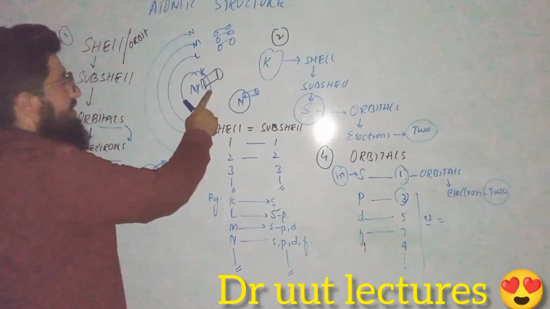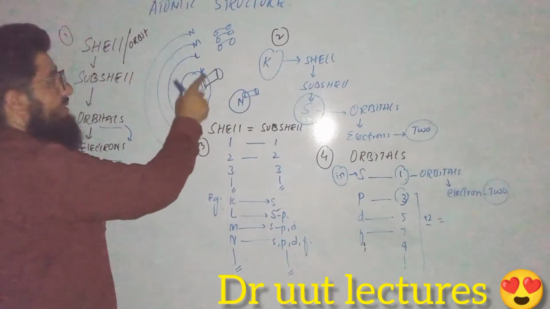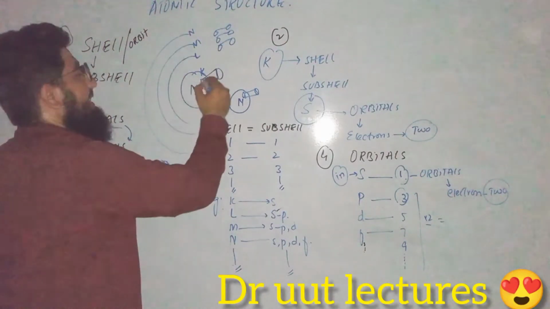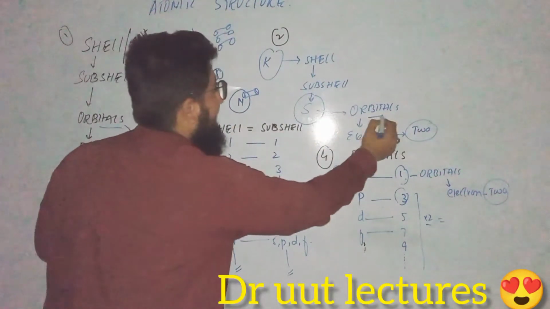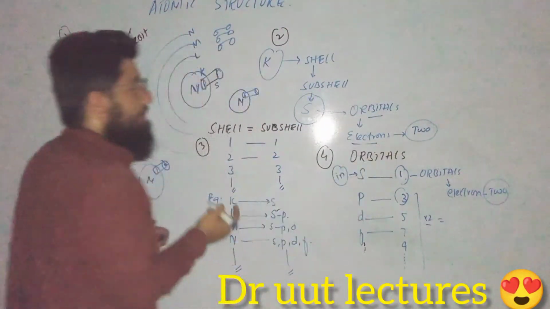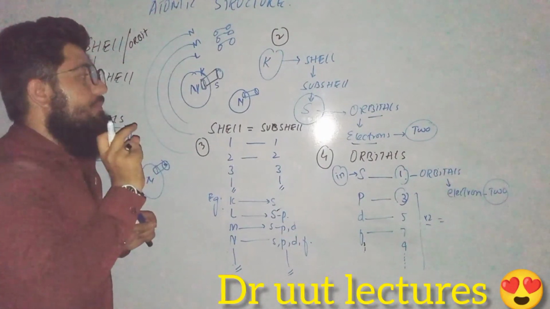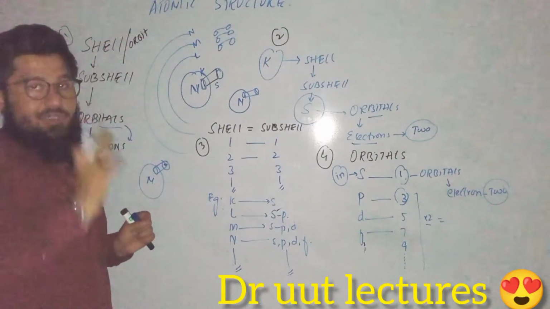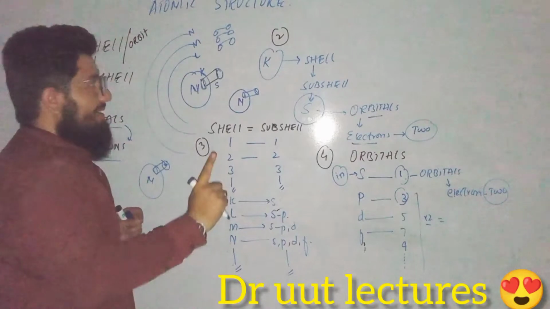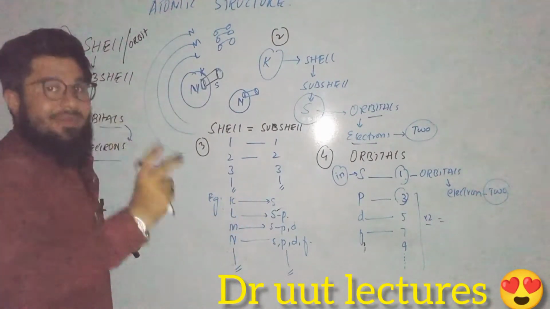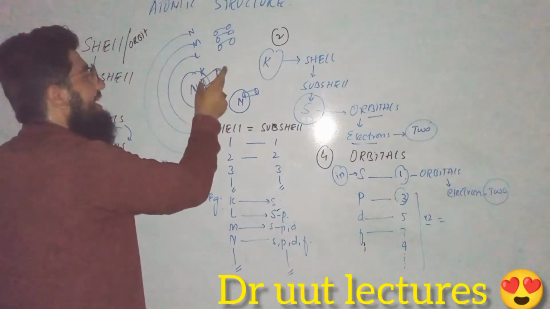We have the K, which is a shell, and in that there is a subshell known as the S subshell. So the very first shell is the K shell, and in that there is the very first subshell, the S subshell. In that there are two portions available, two chambers, which are named orbitals, and in those orbitals electrons are there. Remember, the number of chambers tells you the number of electrons available in that subshell, or in that shell in short. In the K shell we have one orbital, in that two chambers, and in those two chambers there are two electrons. So in short, in the K shell we will get two electrons.